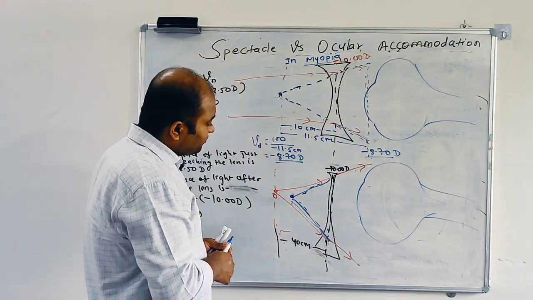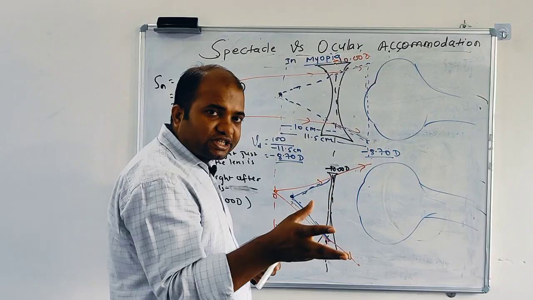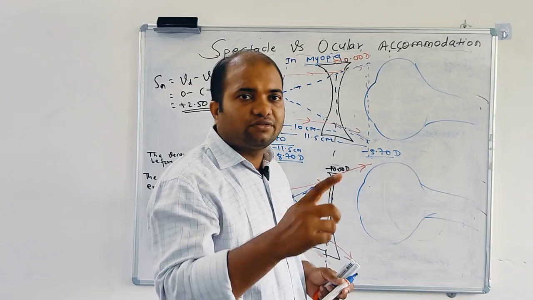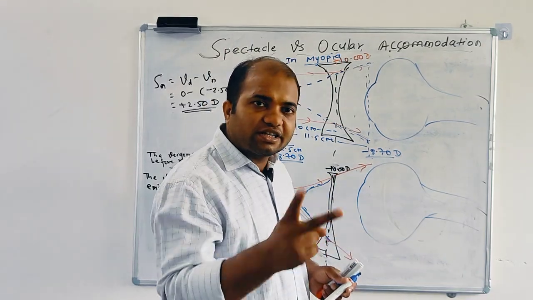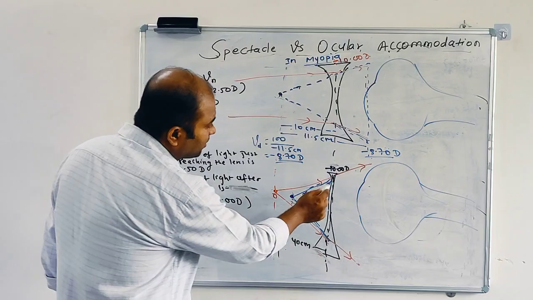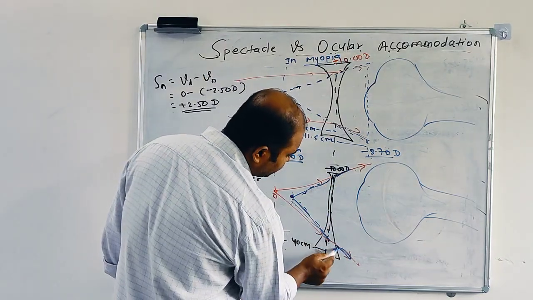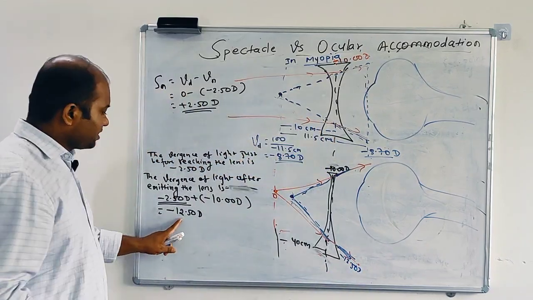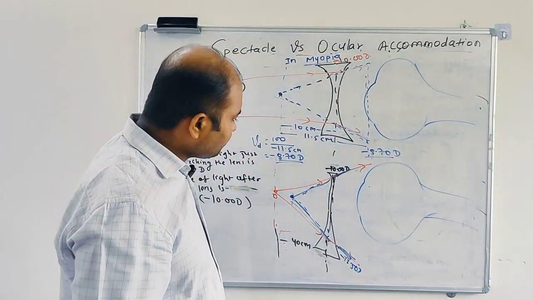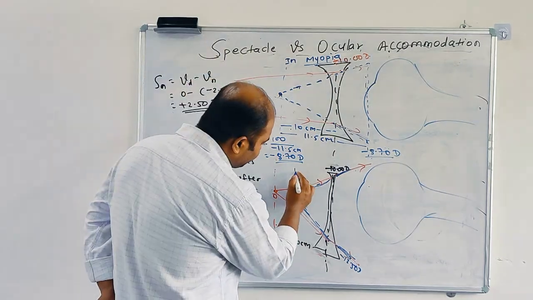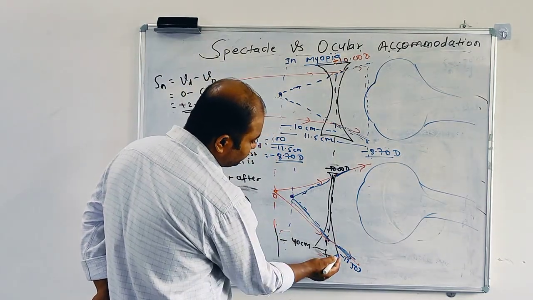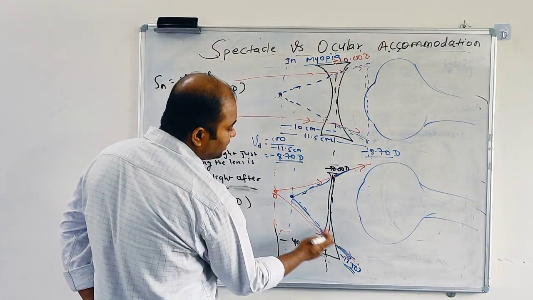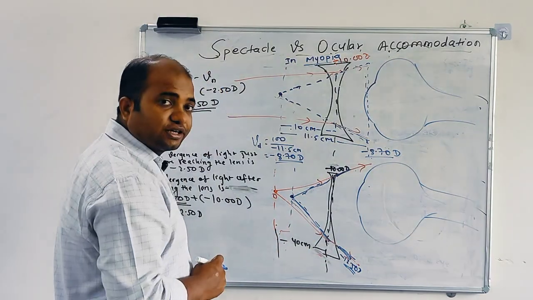So now if you want to find out Vergence or power, you will do the reciprocal of distance. If you want to find out distance, you will do the reciprocal of power. So power and distance are reciprocal, right? Here we know the power is how much? Just after emerging, this has minus 12.5 diopter. So here the Vergence of light is minus 12.5. If I do the reciprocal of that, I will get the distance where this image is located.